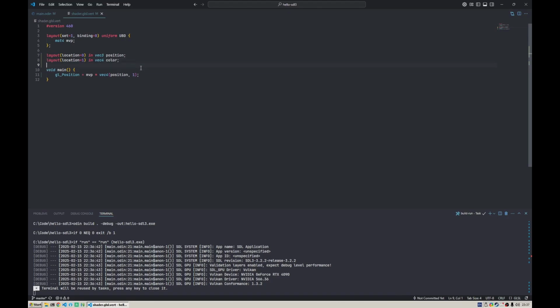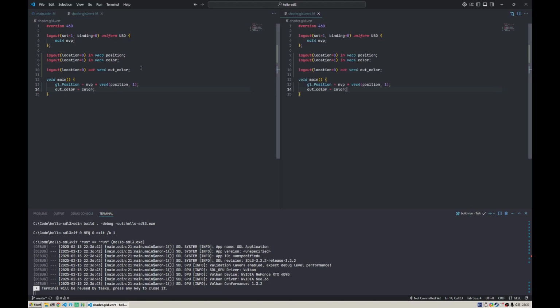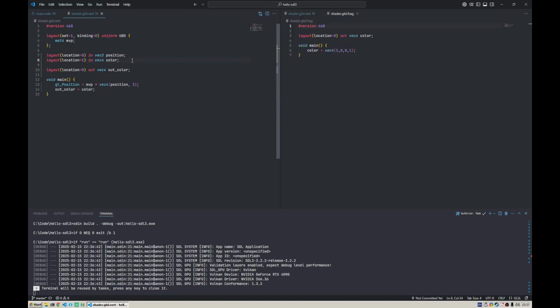So for that to work, we need to specify an out vector4 attribute, and the location for the out we can start from 0 again, because it's the first out attribute. And we can see, as simple as that, we can just pass it to the fragment shader. And now in the fragment shader, we are using kind of the same stuff. So we have the out color. Let's rename it to frag color to avoid some name collisions.